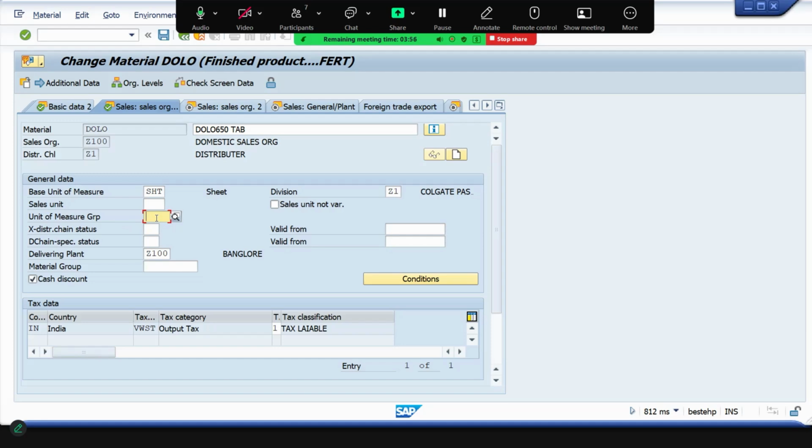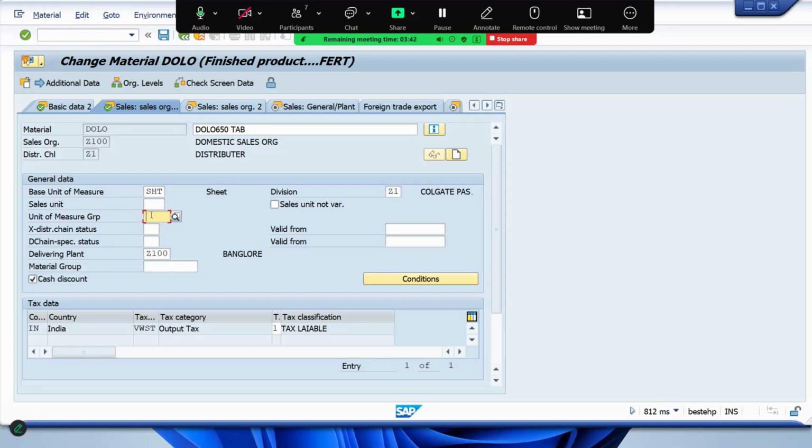Also, these both are related to one family only, right? One has a low mg and one has a high mg dose, so they share the same attribute. That's why I will maintain a sheet here, and also in the PCM middle I will maintain a sheet. Then we can collect all the materials sharing the same unit sheet. That is nothing but the unit of measure group.